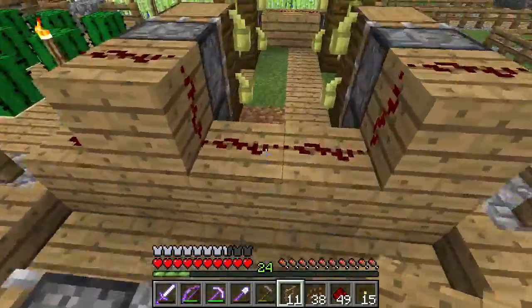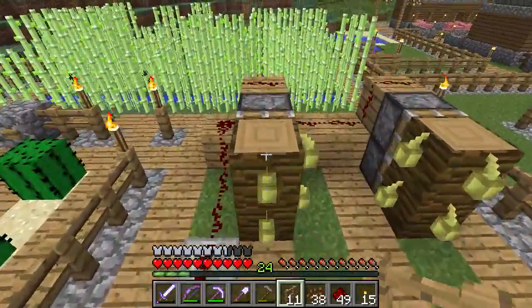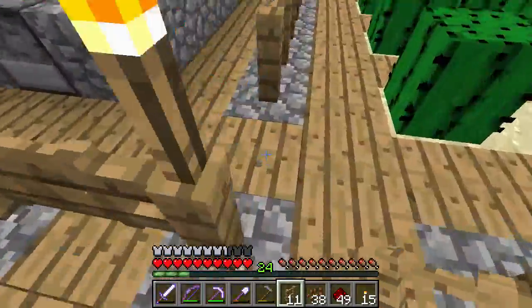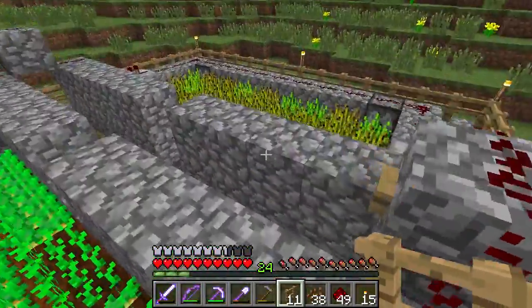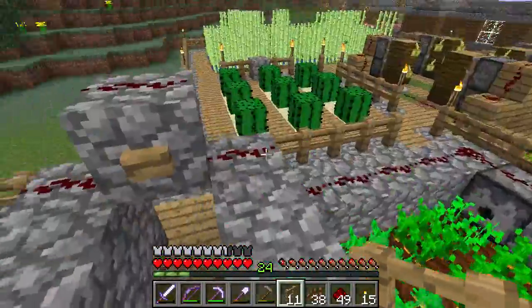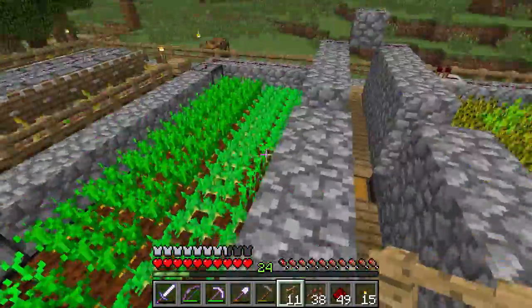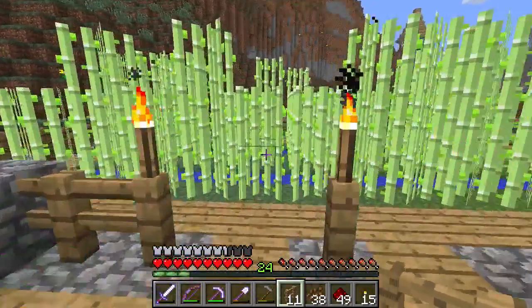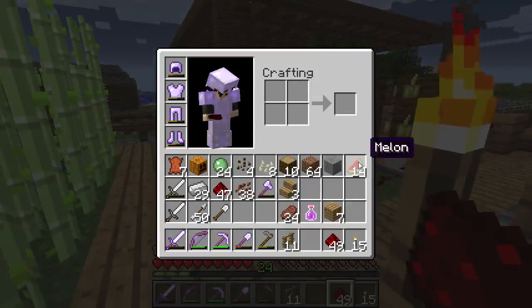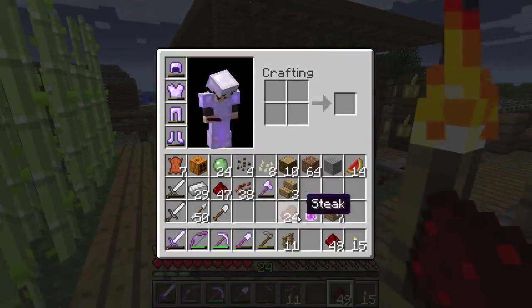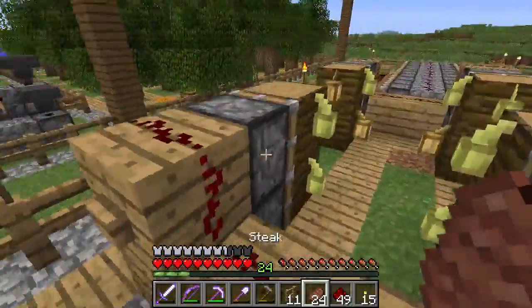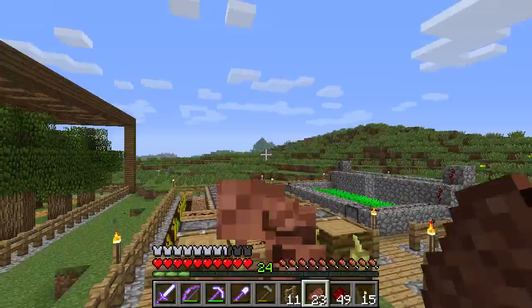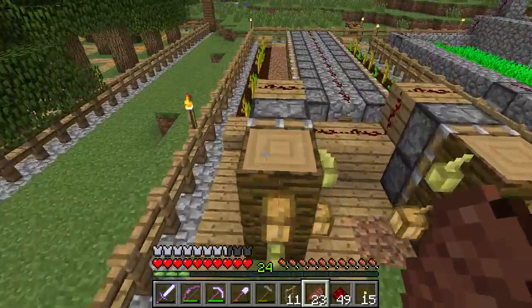Semi-automatic melon and pumpkin farm, semi-automatic cocoa bean farm, and semi-automatic cactus farm to join in with our semi-automatic, using hoppers, wheat, carrot and potato farms. As I say, you could use this particular farm for nether wart as well, as I said a couple of episodes back. So the only thing that we have not semi-automated at this point is the sugarcane, which is not as important. So yeah, that's going to be it, I believe, for automated farming.